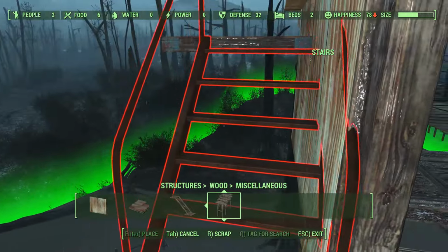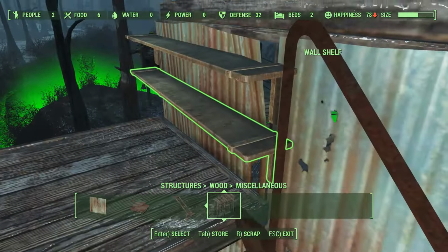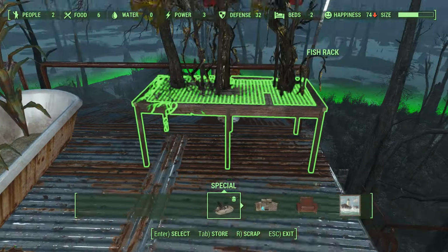Next, I worked on the staircase for the roof access. Nothing special, I just added a staircase from the warehouse section and some shelves as steps. I went back to set up more planters for my crops and put them in the roof.